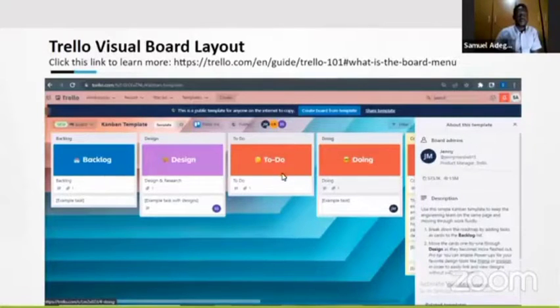If you want to learn more, you can click on this link to learn more on how to navigate, how to edit, how to comment. So yeah, this is how to pick up the task.